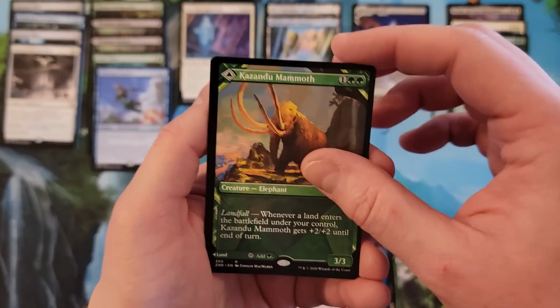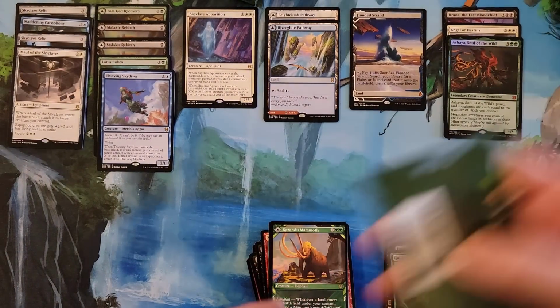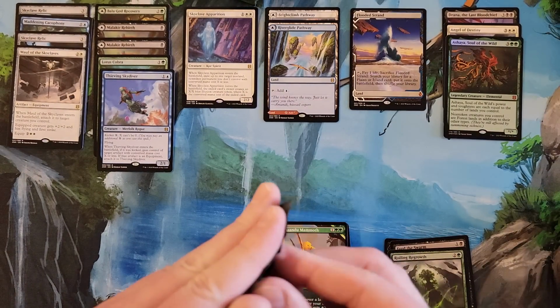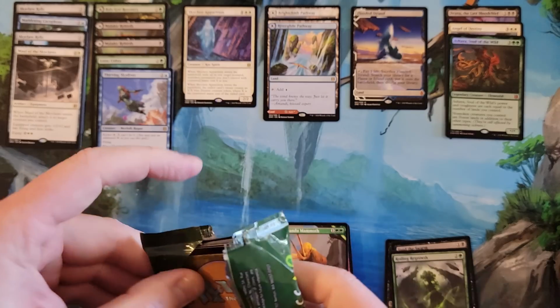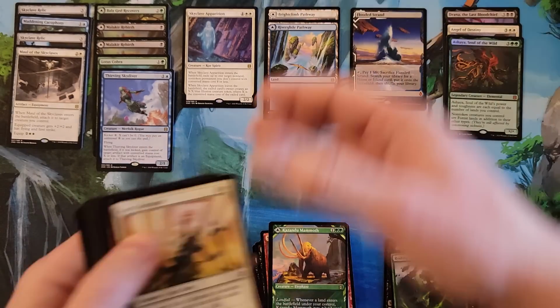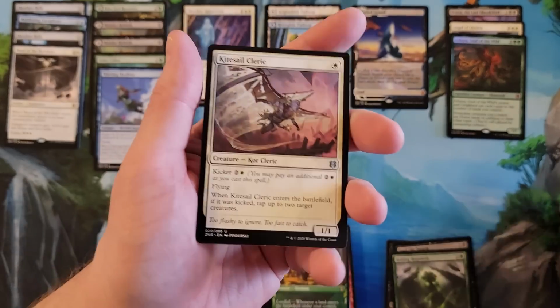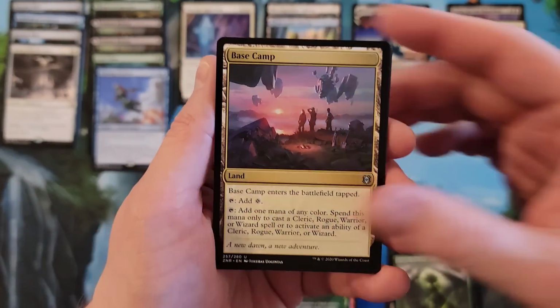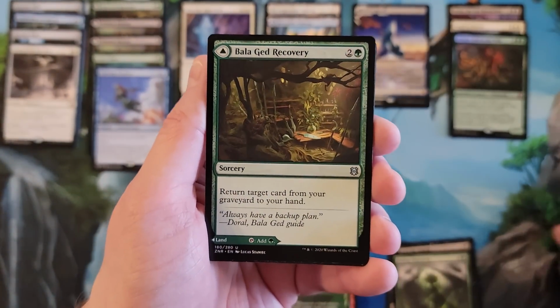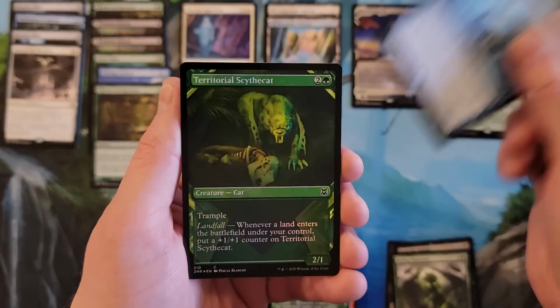Off-centered Kazandu Mammoth. Okay, so it's 3 packs left. Well, you know, on this channel, I get an opportunity to show people this is the life of opening boxes. You get the good, you get the bad. Sometimes you get a second Balagid Recovery. I have to admit, 2 Balagid Recoveries and 2 Malakir Rebirth in the same box. That's a bit weird. Nimble Trapfinder.